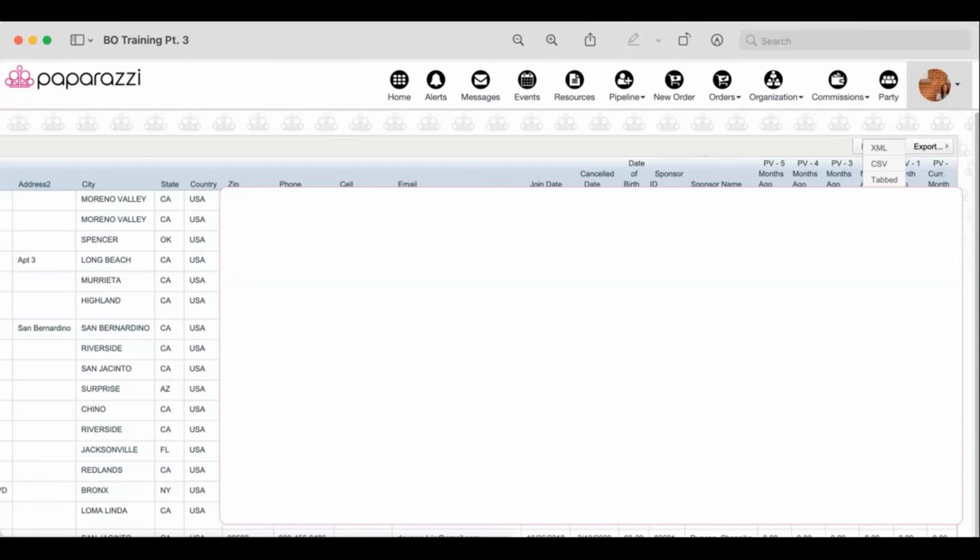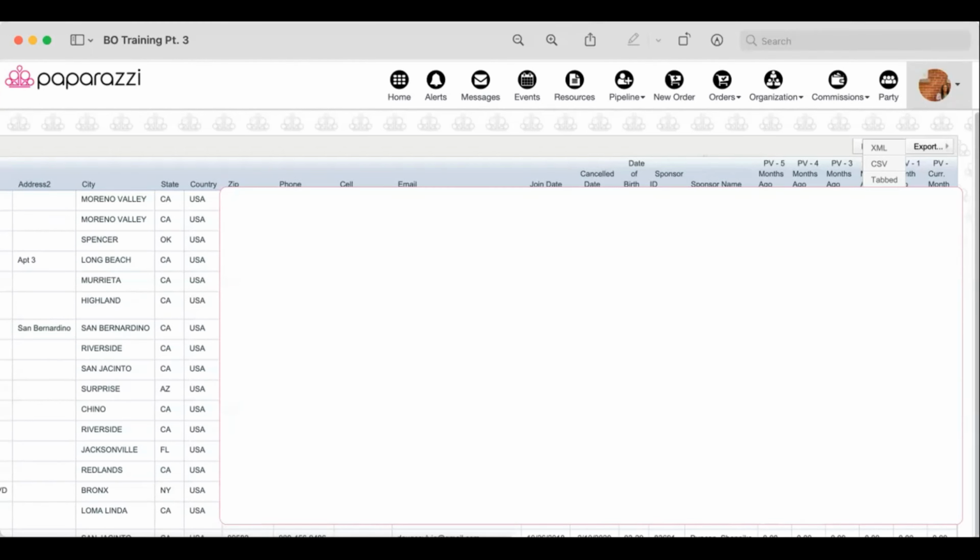In general, you're going to be trying to get to the left side of your report where you see this appear, and it gives you some exporting options. You're going to hit export, and we're always going to use CSV to pull it into Excel.